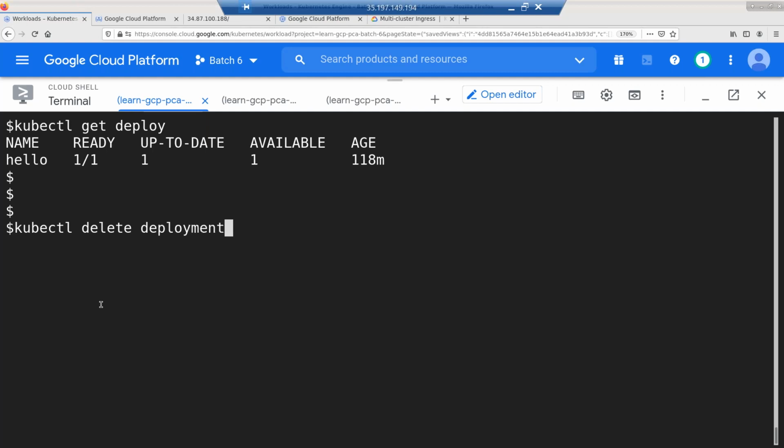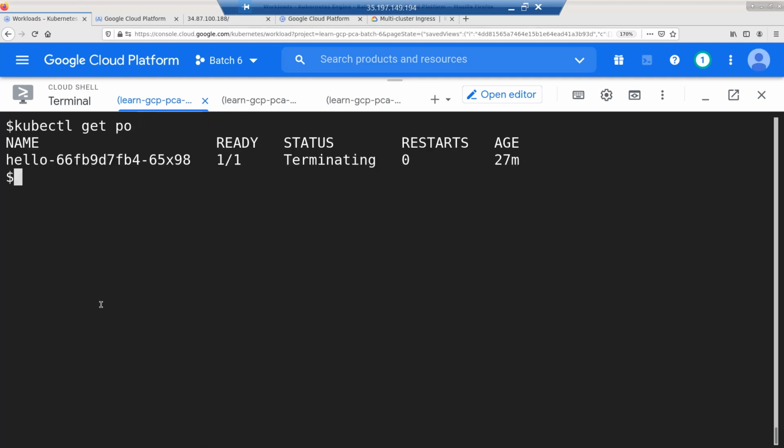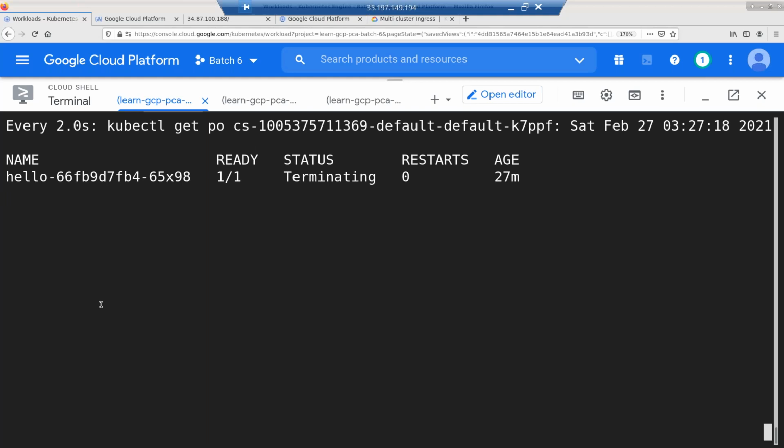So let me try deployments. Done. So now if I do get pod, it's terminating. In the next few minutes, it's going to be removed, and we should have an empty cluster. So let's just wait for that.